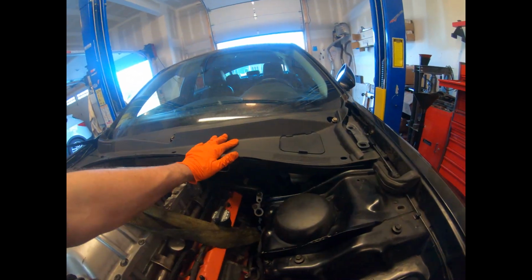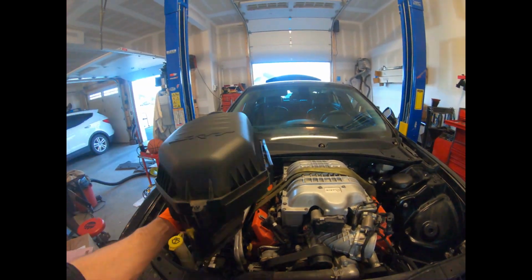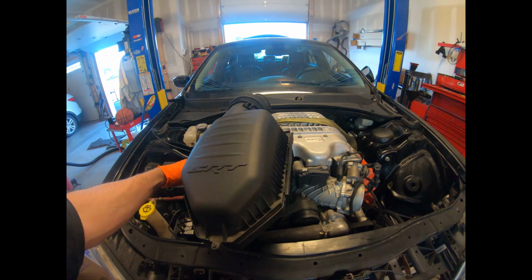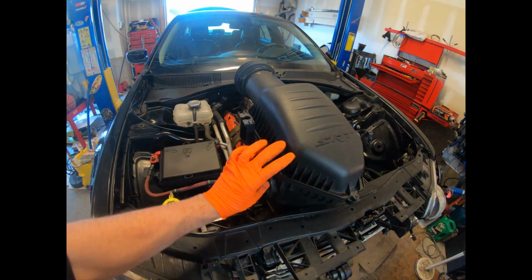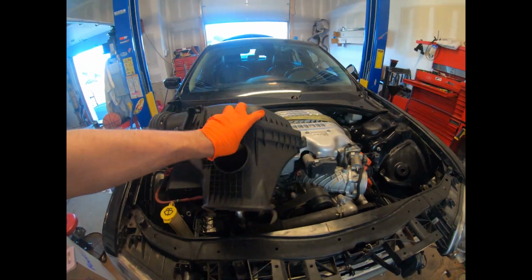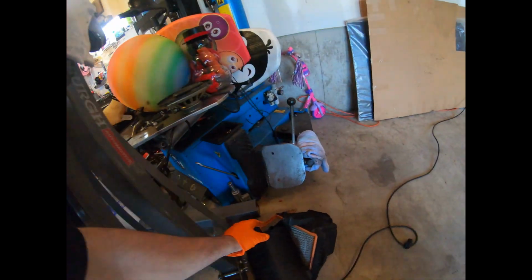I put this dress-up piece back on to see how it looks. Cleaned it up. I went and picked up an OEM airbox from a guy nearby. So I got that. What's interesting is that the factory airbox off the V6 would have fit just fine. Just the lid is different.